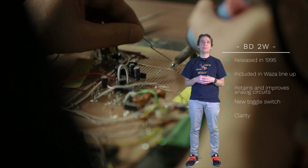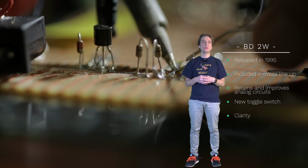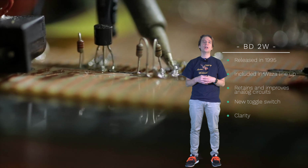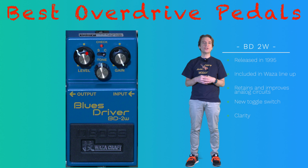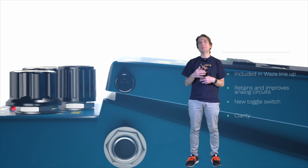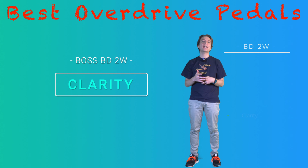Under the hood, the BD2W includes an all-analog circuit that both retains and refines the distinctive responsiveness and clarity of the original pedal. The Waza version also includes a switch that toggles between classic and custom modes. I was using custom mode at the beginning of the video, where the custom mode gives the original tone a fuller body and deeper sustain. If I had to choose one word for the BD2, I would choose clarity. In my opinion, it adds a lot more clarity to your tone.